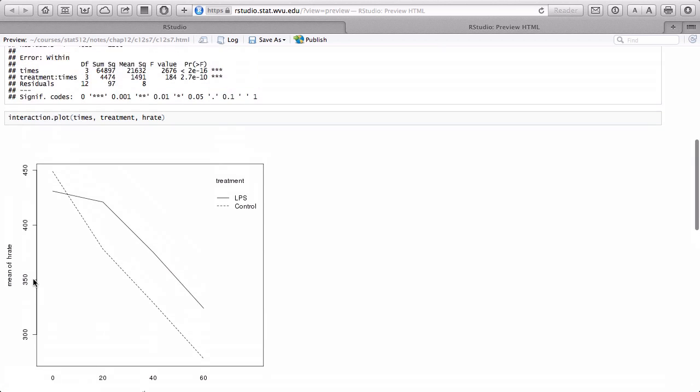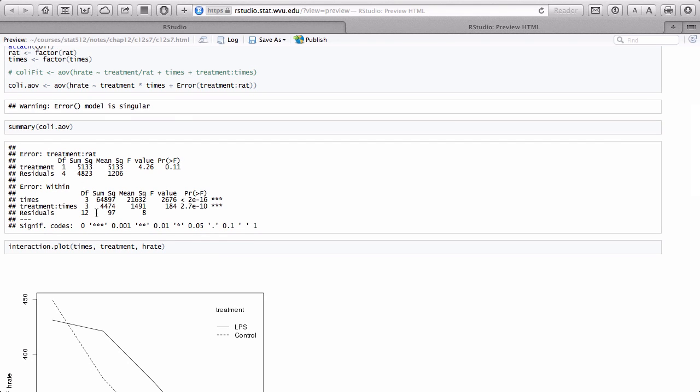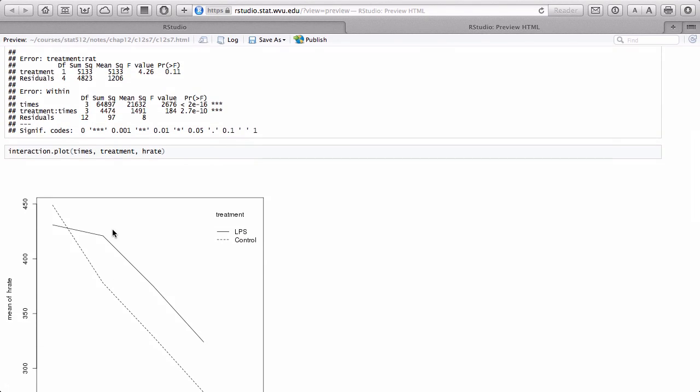And notice, you would think that the treatment would be, certainly if you were just looking at the last part, there would be a treatment effect. But here we have this crossing effect where they cross each other. So they tend to cancel each other out, at least between 0 and 20. And that's probably destroying the treatment effect. The time, of course, is highly significant. I mean, they're both going down. So from the upper left to the lower right, there's a drop-off.